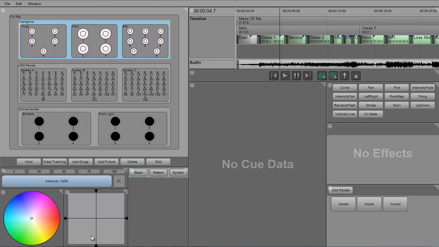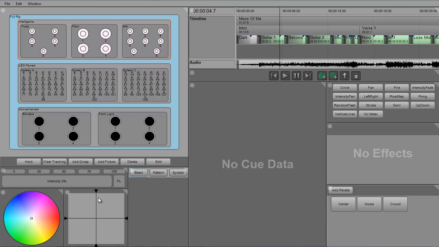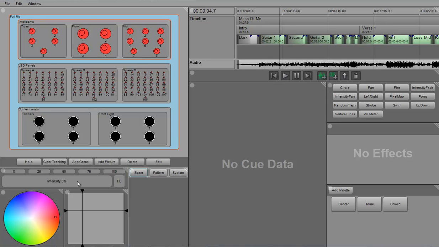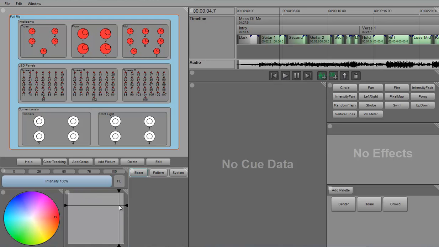Say I want to apply positioning to all of the lights in my rig. I can just select the whole rig, apply that, change color, and you see that only the lights that actually have the abilities to do those changes are showing those changes. So if I do a positioning change, and I've got some conventional lighting here, these aren't going to show that position change because obviously I can't control the conventional light with positioning like that. So there you go. That's grouping.